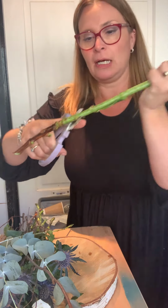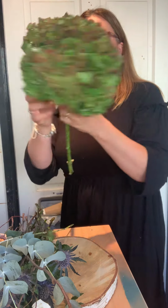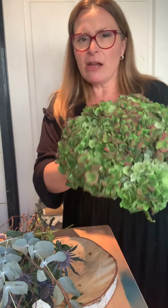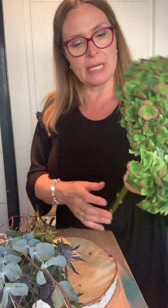If you can take the woody piece off, then great, but the most important thing is cutting up that stem, and they like quite deep water as well, hydrangeas. So this is our monster one, and these bracts here are actually quite strong. Sometimes they can be very thin, and they are okay in water for a few days, but you don't really get the longevity out of them than you would with a mature stem. But these are nice and thick, so I'm actually going to cut mine down, and again just a 45-degree cut.